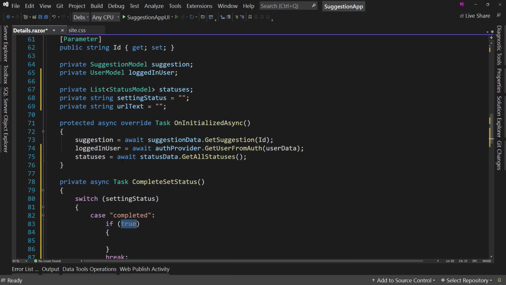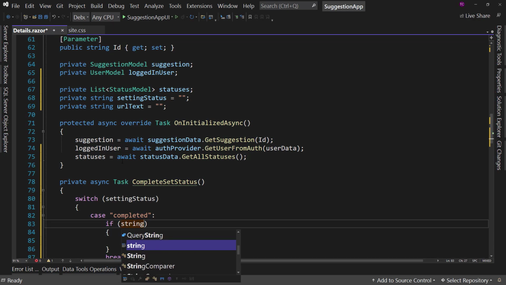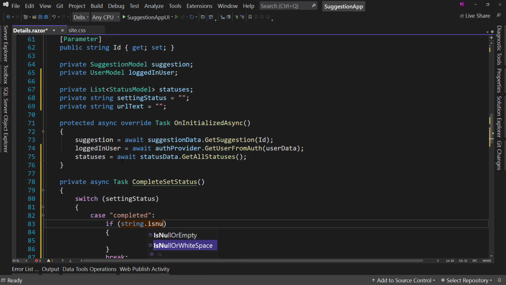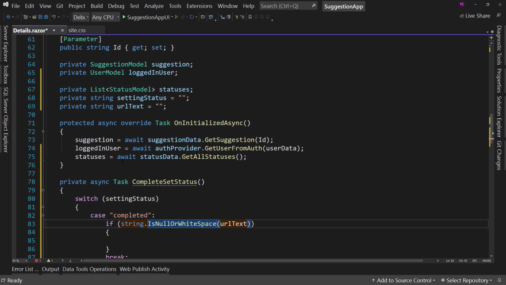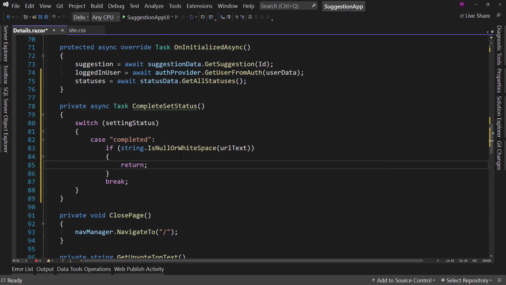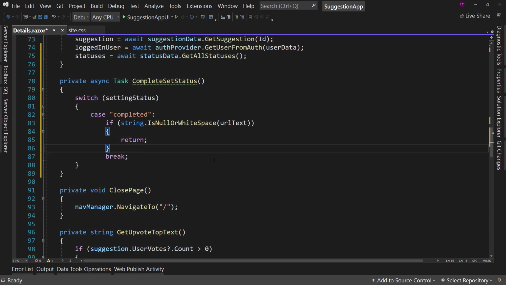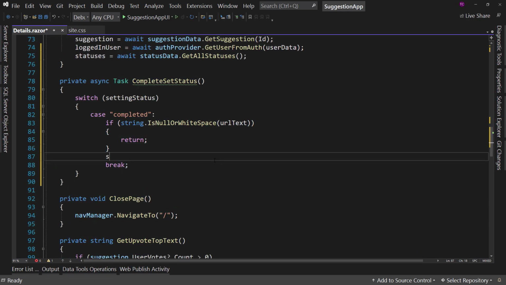If string is null or white space, URL text, then return. Because you have to have a URL in there in order to continue on. If you're marking this as completed, then it needs to have a URL of where that is.